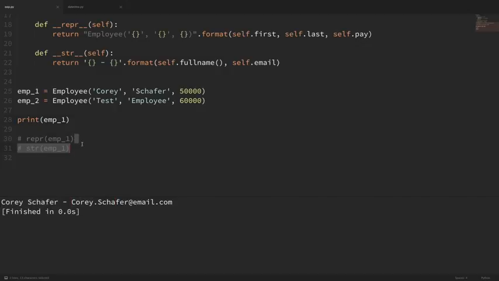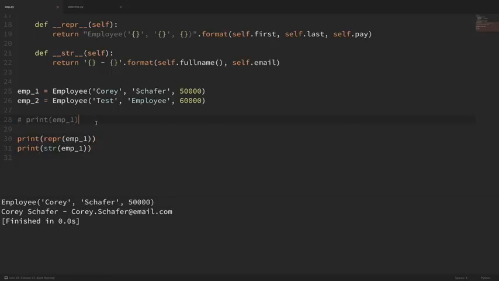Now we can still access the REPR and the STR specifically if I was to go in here and print both of these out. And then let me go ahead and close those off, and I'll comment out that. Now really when we run this REPR and STR, what's actually going on in the background is that it's directly calling those special methods. So let me go ahead and copy these out. And instead, it's actually calling this double underscore REPR. And then if I go ahead and grab this, then I'll also print out the STR. And if I run that, then you can see that we got the exact same object by calling those directly.